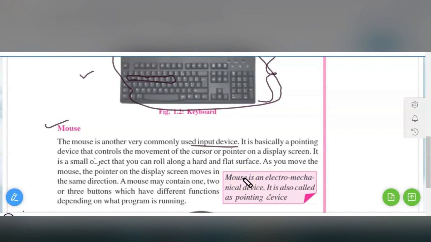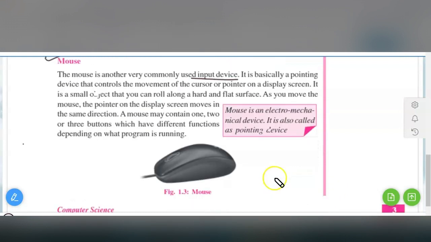Nowadays the mouse can be wireless too, and some are wired, but most of them are wireless, so that's very easy for you to move. You can carry it, and you just have to use a small pin on your computer. It works as a wireless system, and it's very easy to use nowadays.